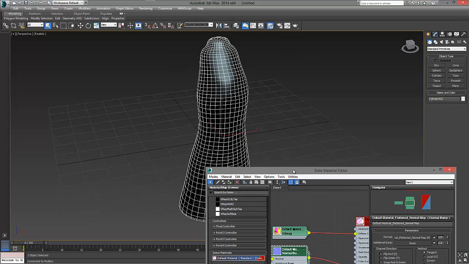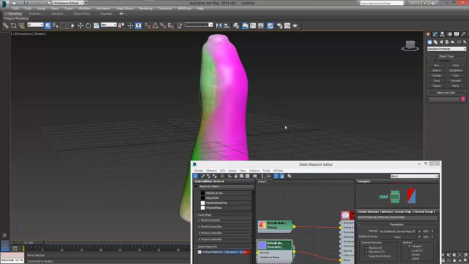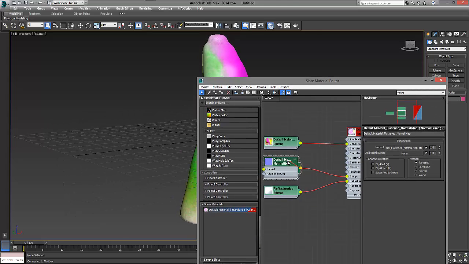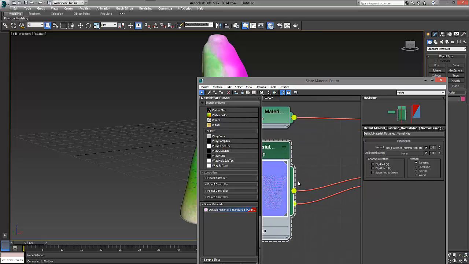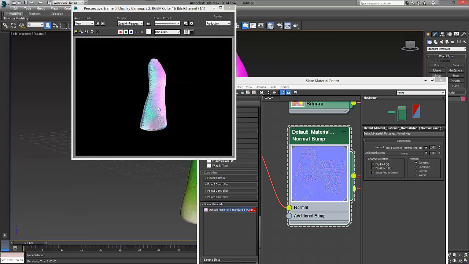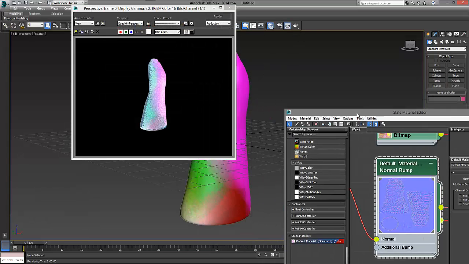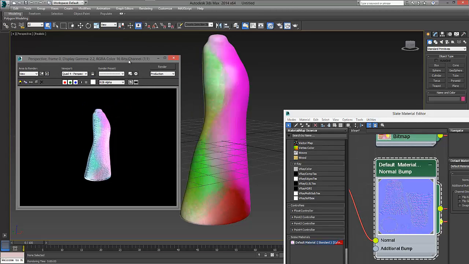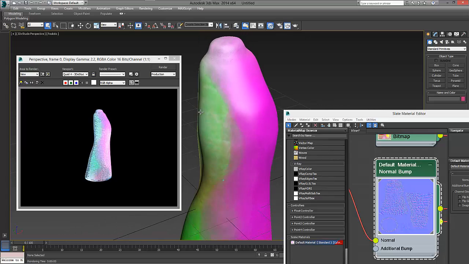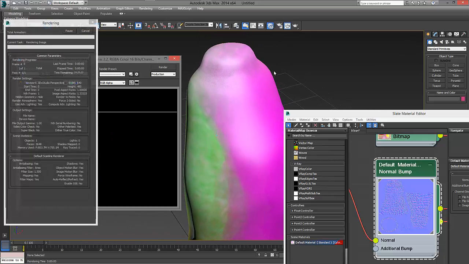If I look at it, it looks like my bump map is just not showing up inside of my viewport, which is weird, but I can see there's the bump map. It's actually showing up. Let's see if we render this. There it goes. It's not showing in the viewport, but it actually is on there, so when I render, I can see that bump map detail.